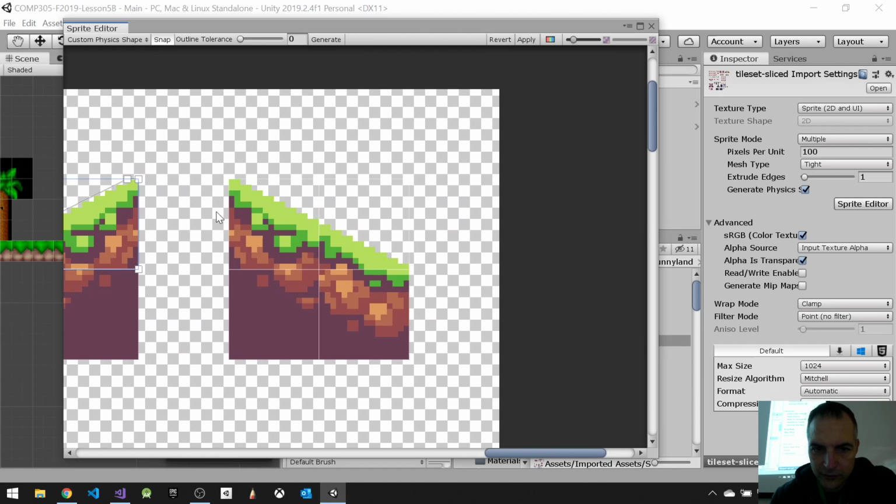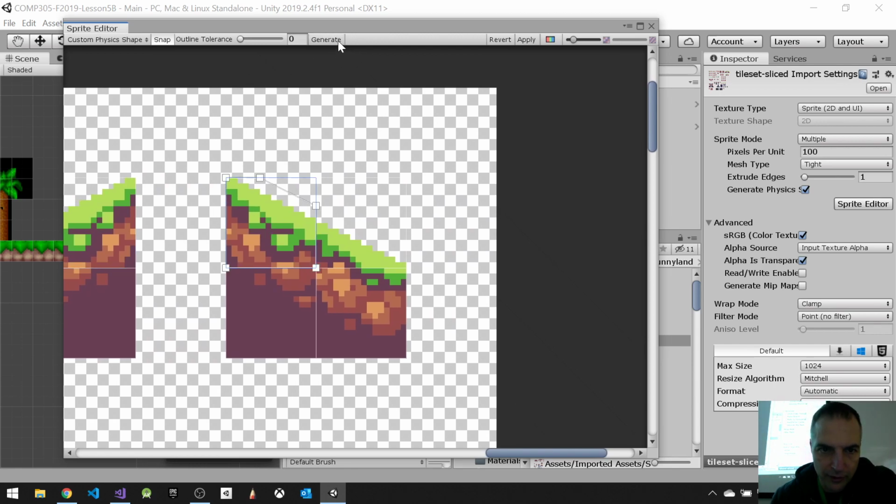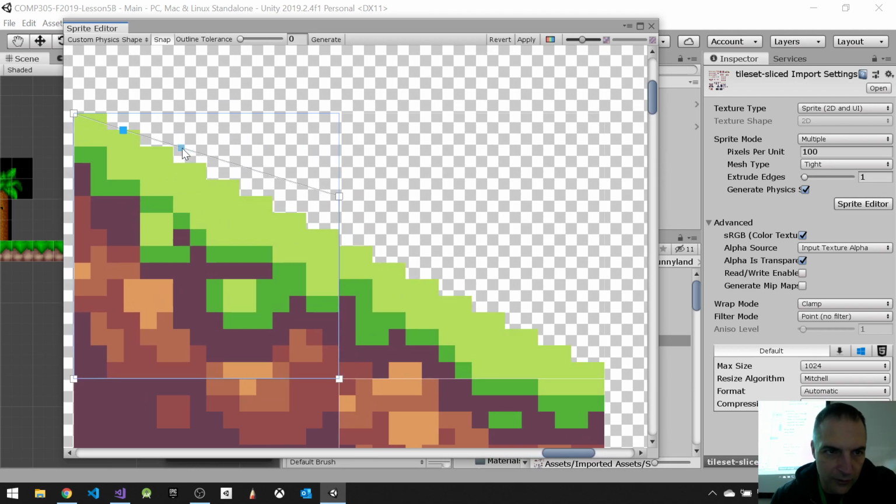And let's see one more. Let's do this one as well. So here we'll make a generate, and we can bring it kind of down to this. I like to zoom in because then you can actually see what's going on. Obviously this one's got a little bit of a bump. If you really want to, you could definitely make this a rough shape because it looks rougher. But maybe you don't want to do it in this case. Maybe you want to make it so that they can climb a ramp.